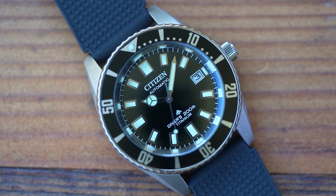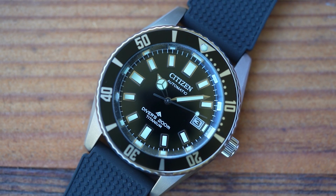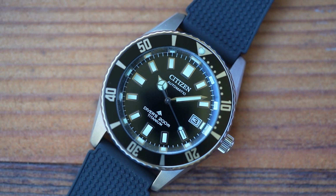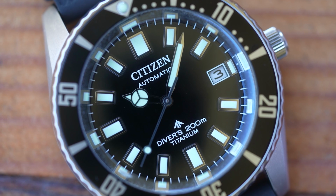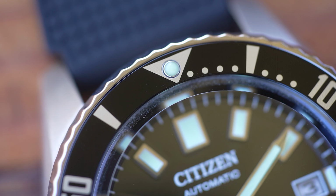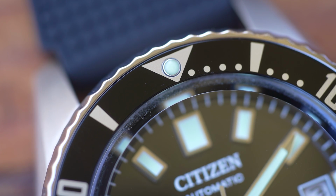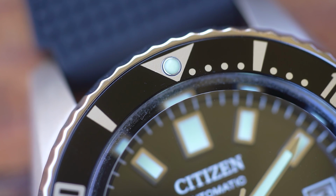Citizen automatic branding above the pinion, the ProMaster logo, diver's apostrophe because it is ISO certified, 200 meters and titanium beneath the pinion, date complication with a printed frame at the 3 o'clock. Semi-skeletonized Mercedes hour hand, standard minute hand, beveled down the middle, high polish, lollipop second hand, and I'm finished. I'm all out of words. Bezel insert is aluminium as discussed. The printing is okay, it's fairly legible, it's graded to 15 minutes, and it has a recessed lume pip in the triangle. I'm sorry, I have nothing more interesting for you than that.